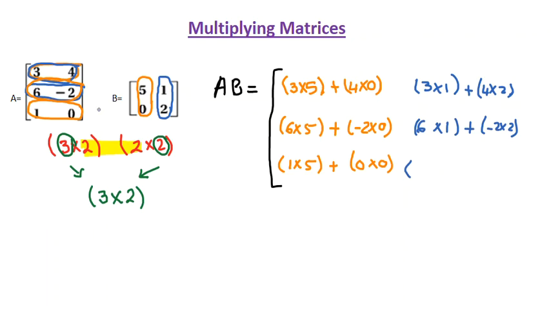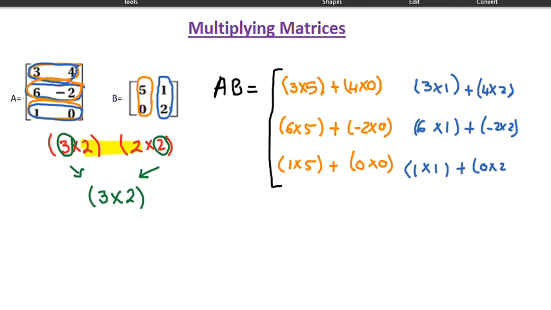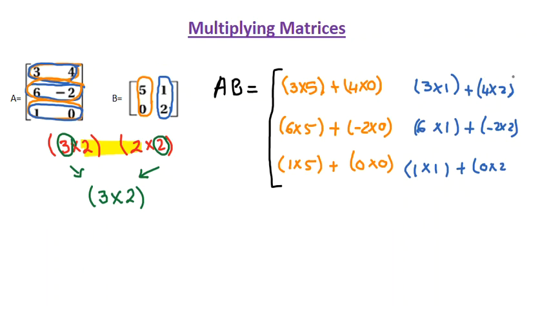In the end, we're going to have the third row multiplied by the second column, which is 1 times 1, plus 0 times 2. If we look here, we multiplied all the first numbers by 1 and the second numbers by 2, and you can see the pattern. Now all you need to do is the calculations. You can use a calculator for that, but if you do, please again make sure that you put parentheses, okay? Or else you might get wrong answers.